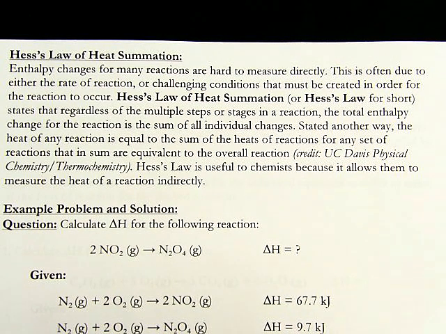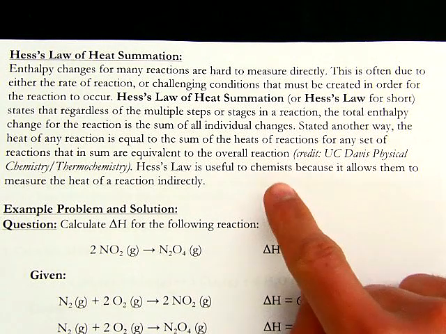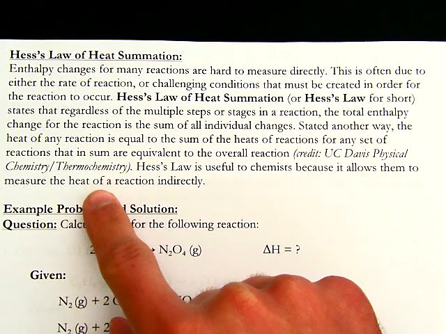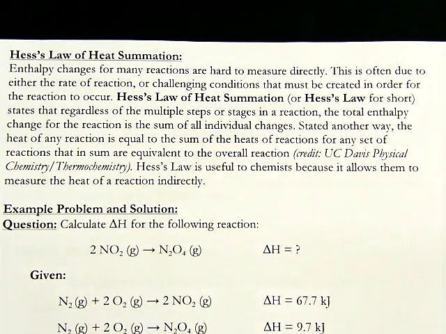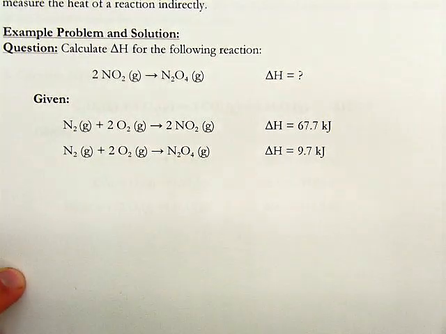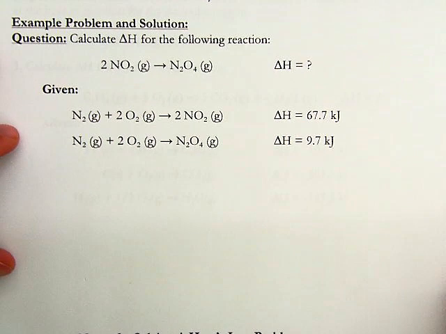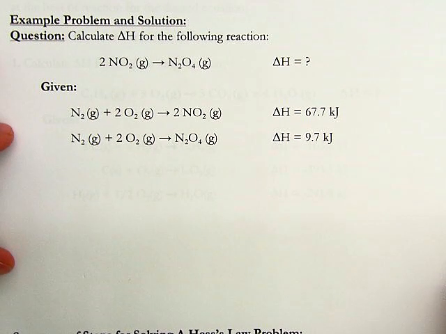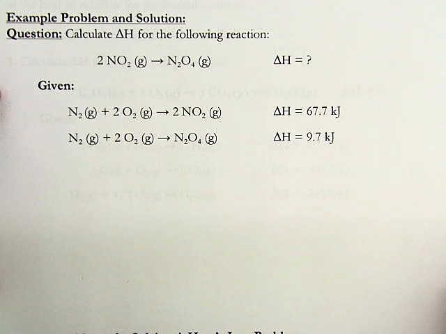Even still, that was me attempting to explain it in easy words, but the easiest way, I think, to understand this is to just do practice problems. Hess's law is convenient because it allows chemists to measure heat of reaction indirectly. So let's start off with an easy example problem, then touch on some big ideas related to Hess's law, and then do a couple of example problems that are a little more challenging.